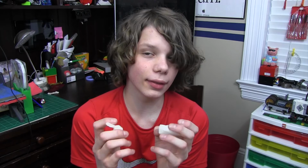So I'd recommend this filament, unless you want it for the color-changing properties. Otherwise, it's pretty good filament to print with. It's fairly cheap also. I think it was just $15 on its own, and then I got it on sale for like $11 or something. But otherwise, this is pretty good filament. It's just not good at changing colors.